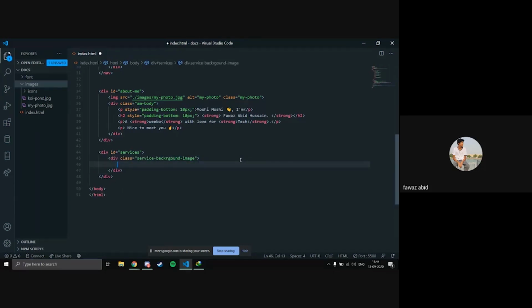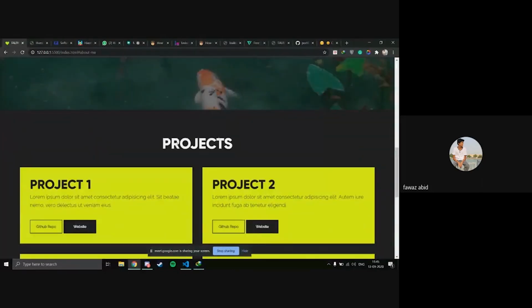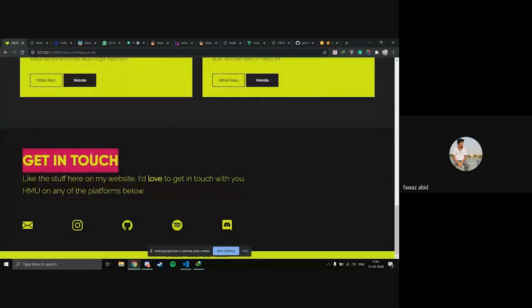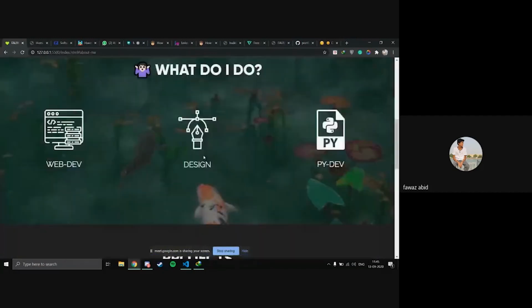Okay, so that should do that. And inside that we'll add a div of section-title. Now this class will be used globally, because I'll be using the same class for what do I do, projects and get in touch. So while making the CSS, I won't have to repeat the same thing over and over again.